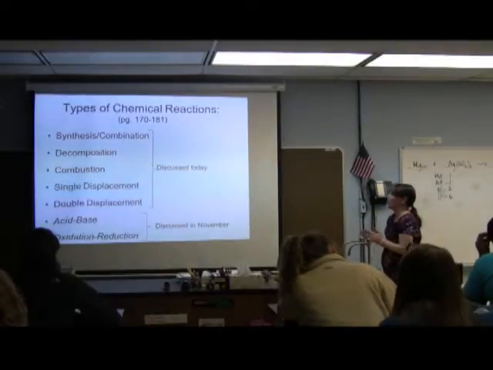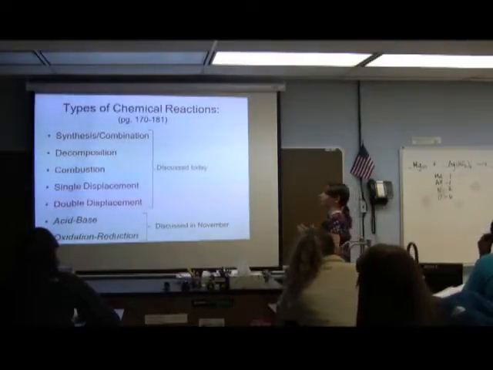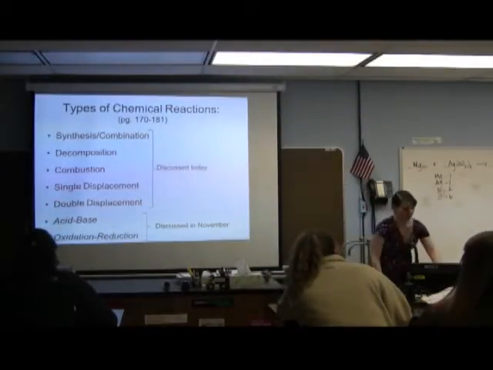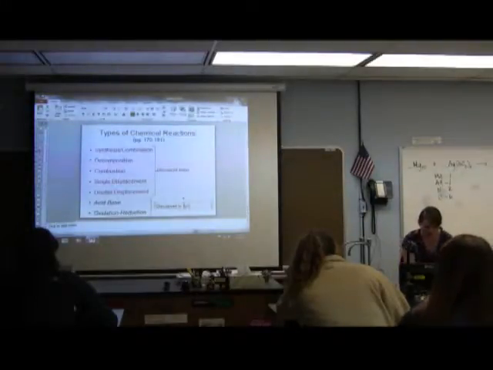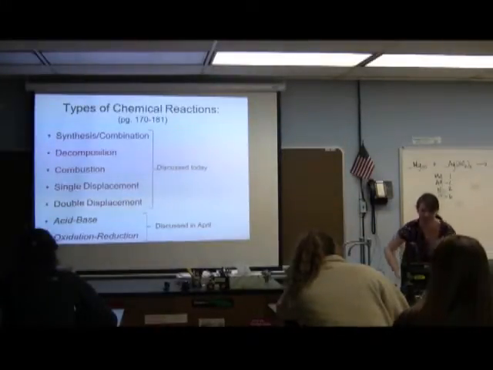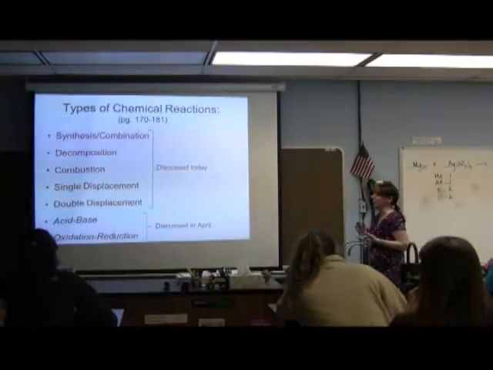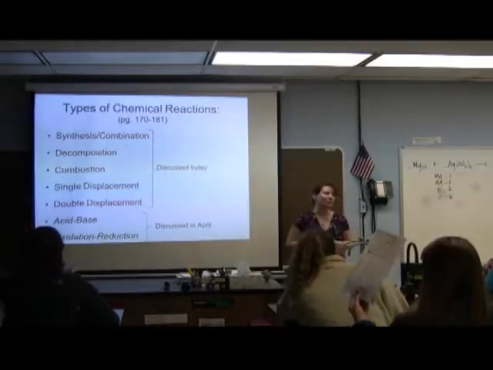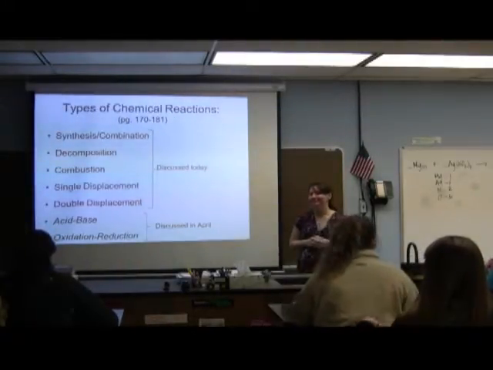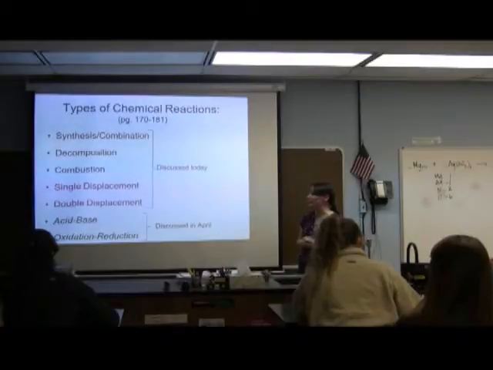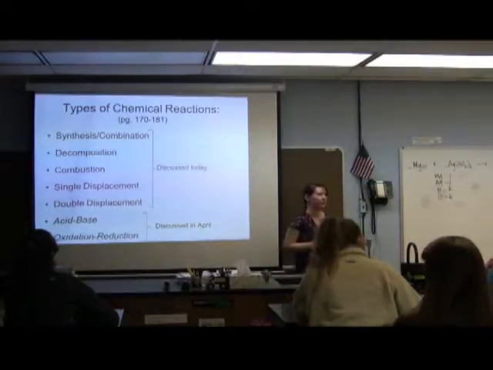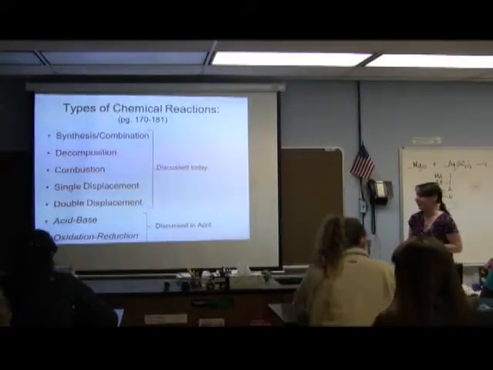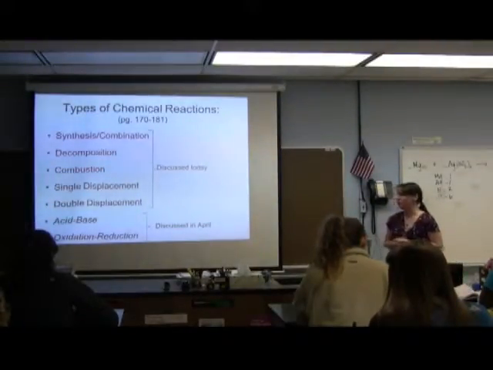Okay, so there are several types of chemical reactions. We're going to learn all of these, not in November, in April. It's last semester's slide. Today we're going to learn about 5 of them, and then in April we'll learn the remaining 2. This semester you're going to be exposed to 7 different types of reactions, and the ones in red we're going to learn today.